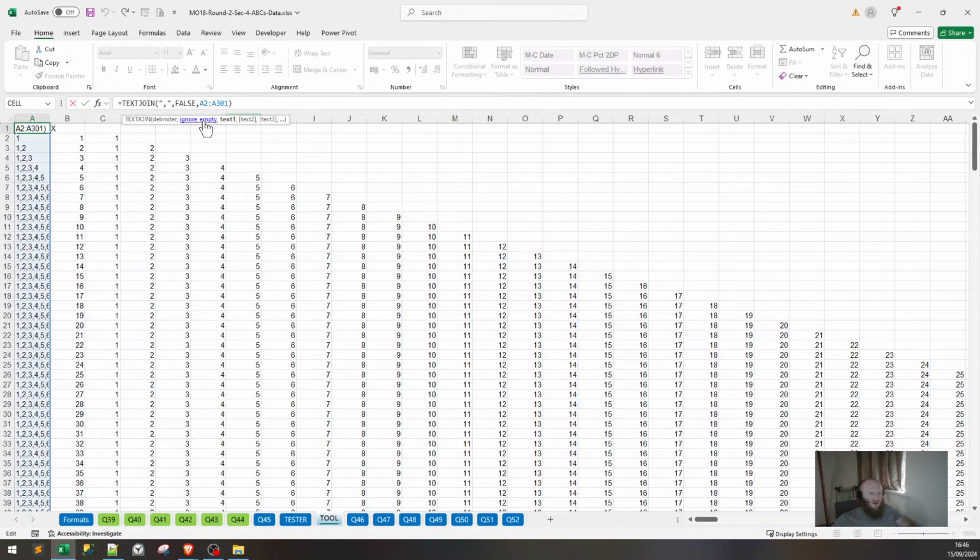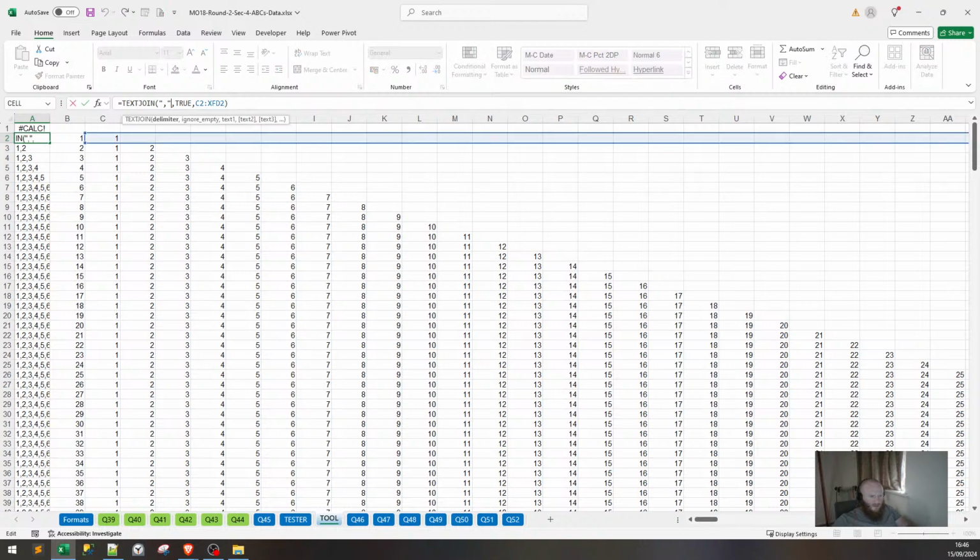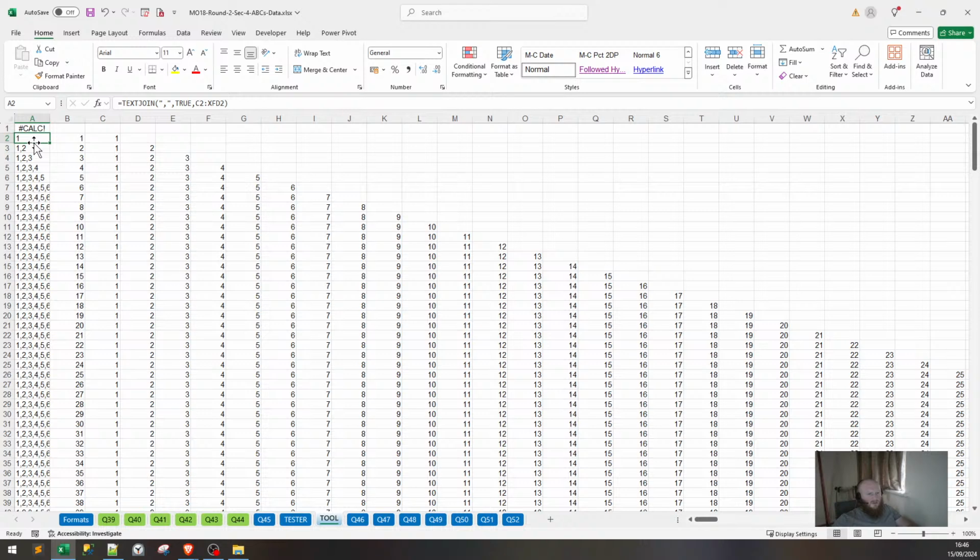What's the calc issue? Text join. True, I think true. Never come across a calc formula before. Oh, I see. XFD2.